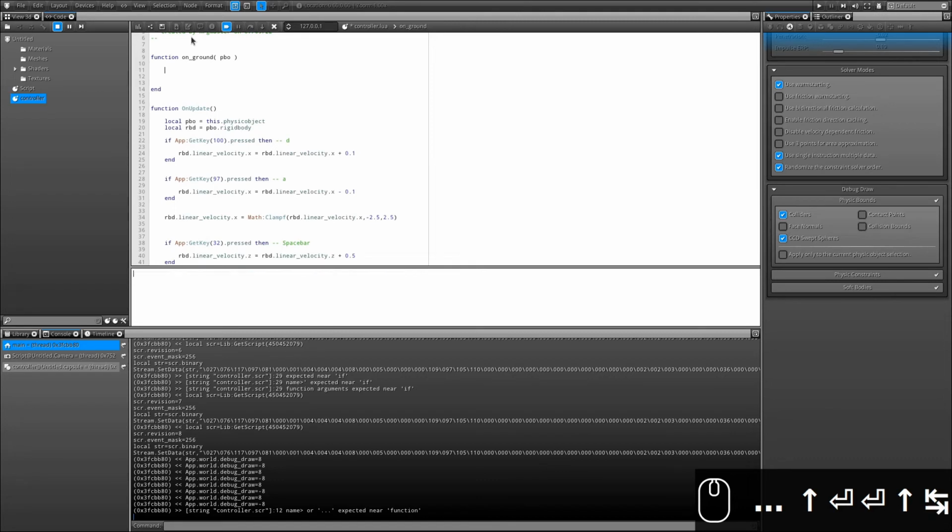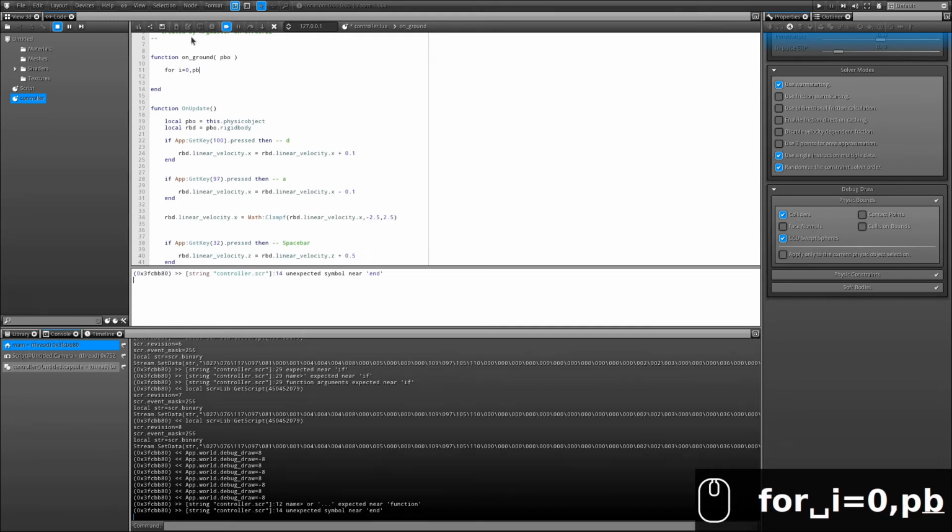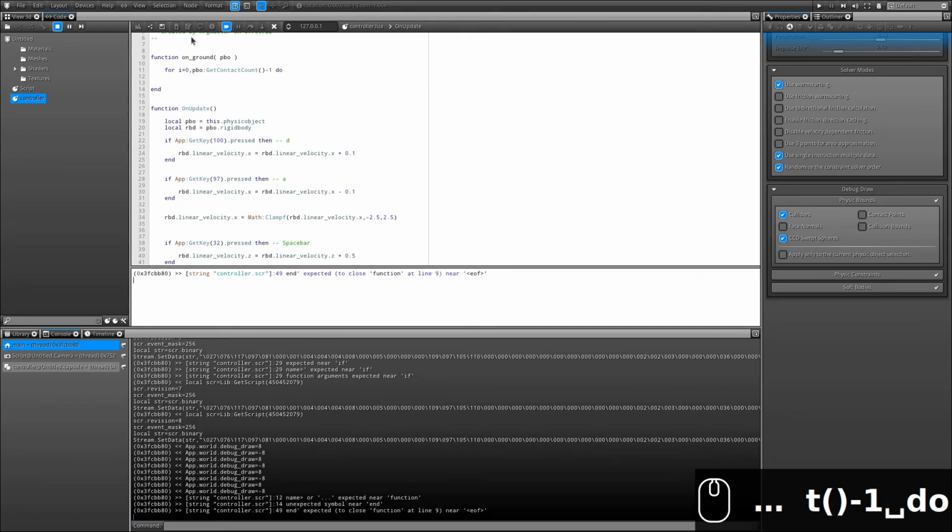Now I'm going to need to iterate through all the contact points of that specific physics object.